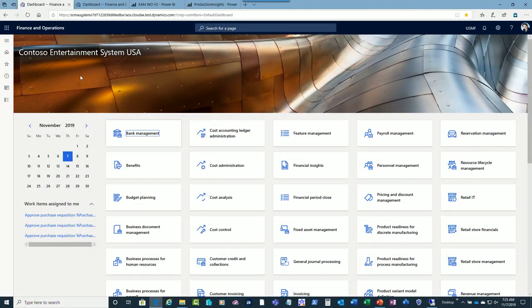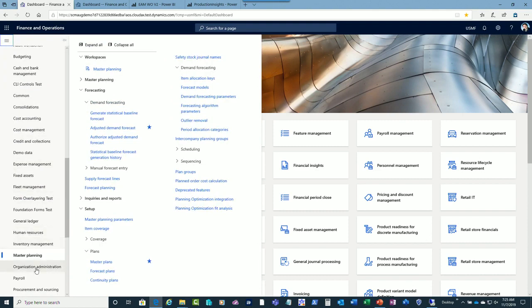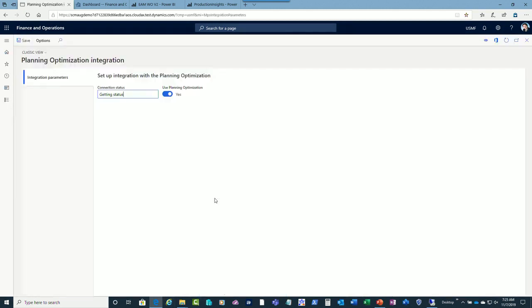I talked about the planning service. So if I jump into the application here, we have a look at master planning, for example. And so for the customers, we wanted the ability to have a very simple turn on. Because we're running and managing a cloud service, we didn't want them to have to deal with, well, now how do I change between our classical planning engine in the core ERP, and then how do I enable this microservice? And so this is really just a one switch parameter.